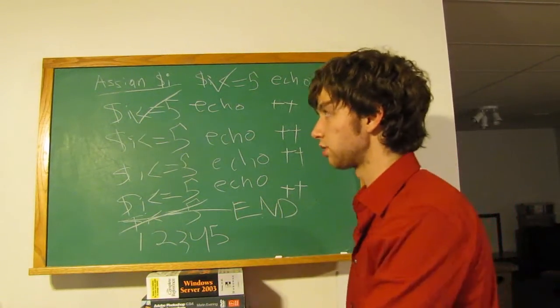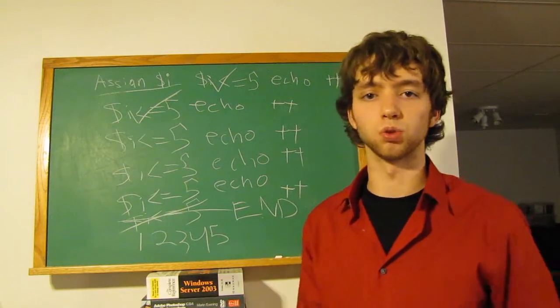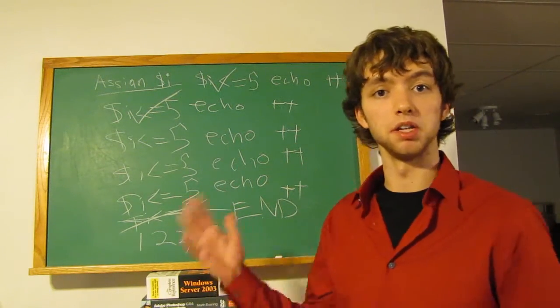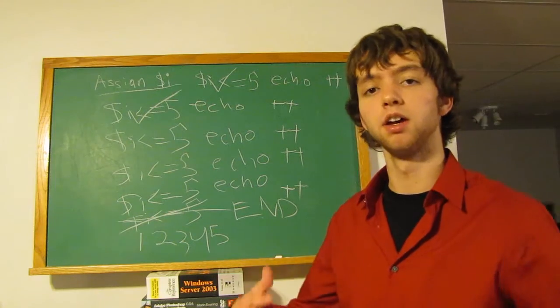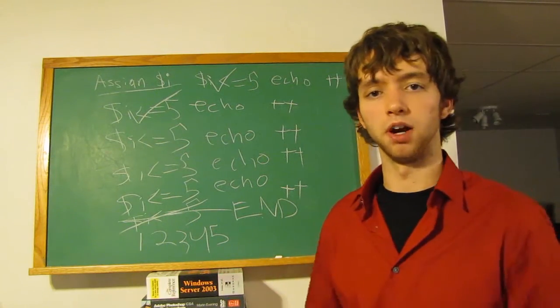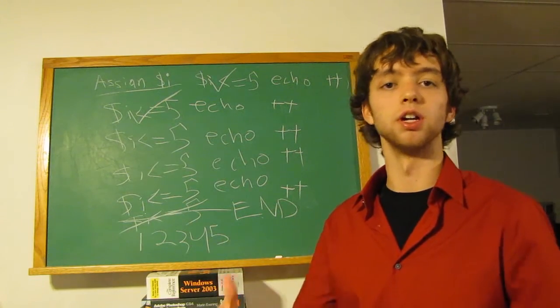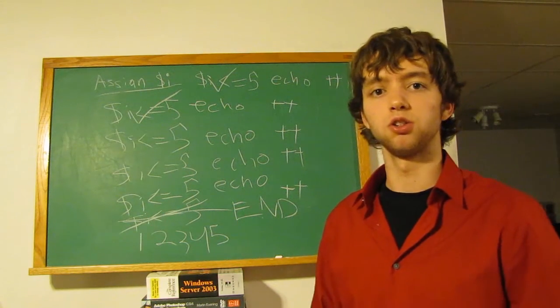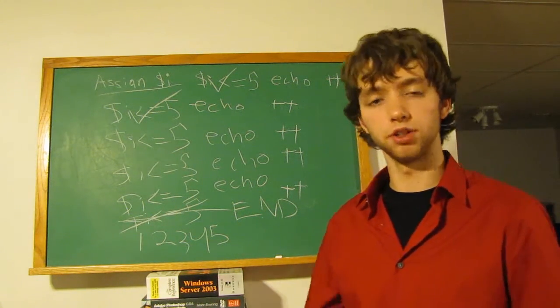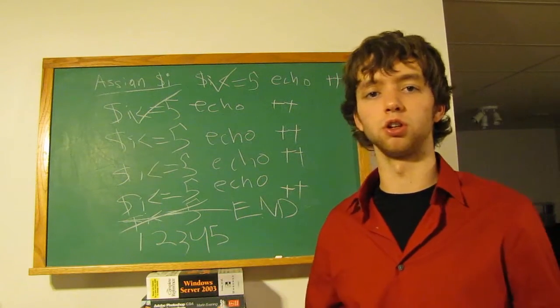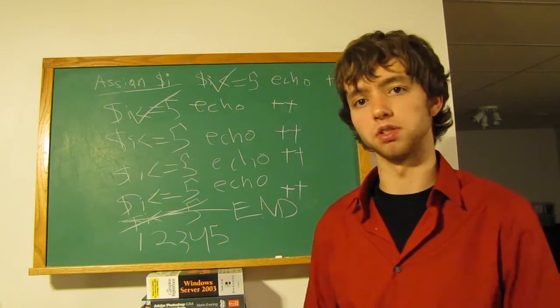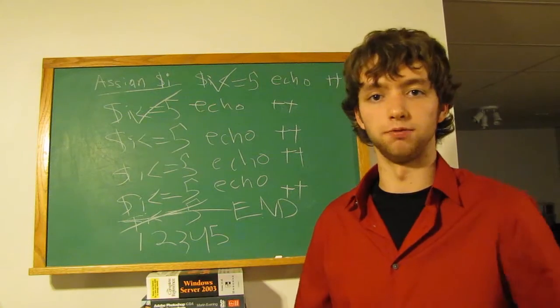Now there are ways you can change this loop to do other sorts of things. This is the most basic way to use it, and this is probably the most common way, just to do a certain thing a certain number of times. You can also omit certain expressions or certain parameters that we give it to make an infinite loop or anything like that, which you can look in the PHP manual if you want more specifics, or you might be getting into that in future videos.